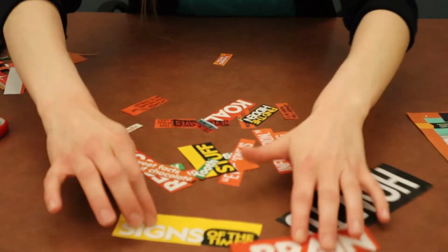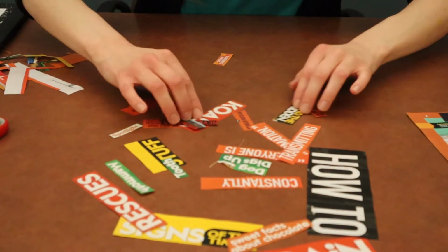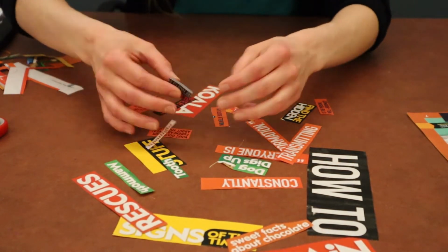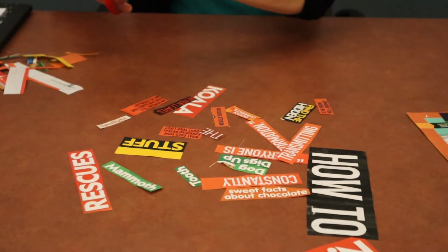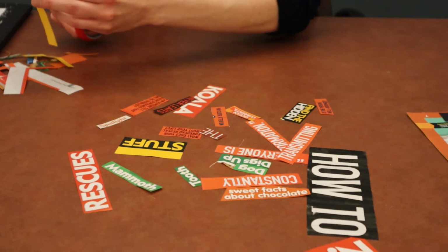So you can see in front of me, I spent a good 5 minutes or so cutting out just a handful of magazine pages here. And again, I tried to stick to the big words on the pages. And if I had more, I could probably keep doing this all day, but I'm gonna cut myself off here and stop with the magazine cutting.